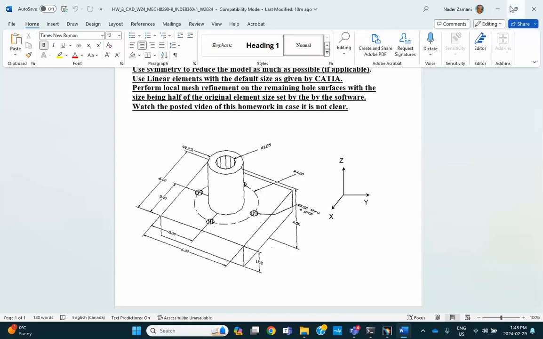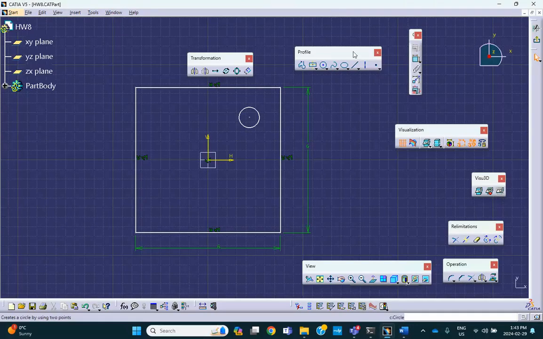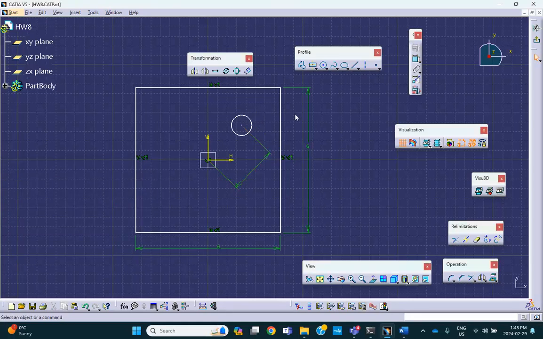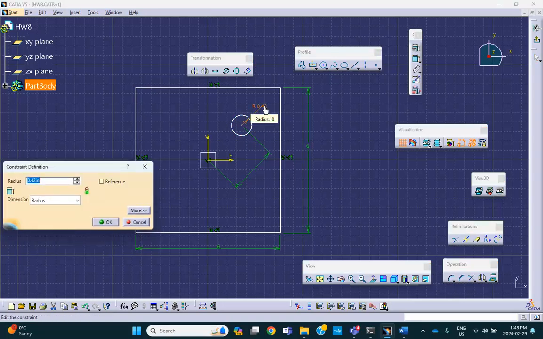So that's what I meant, 2. Okay, so let's go back here. The distance from that to this is going to be 2 inches. And the diameter of this circle is 0.5 in the drawing, so the radius is 0.25.